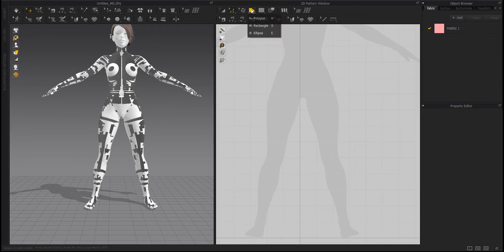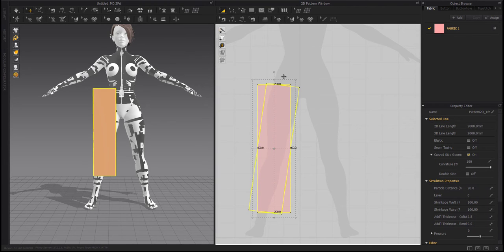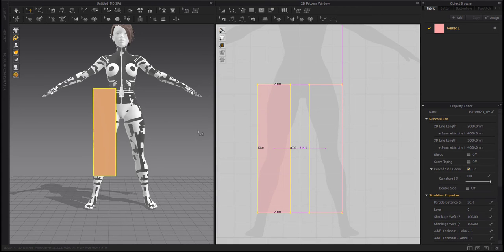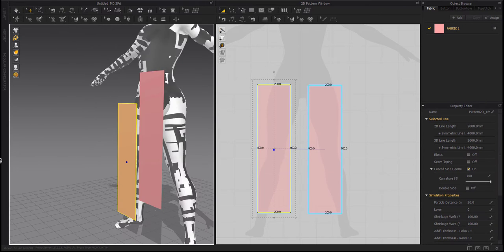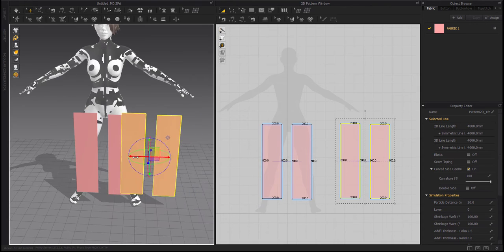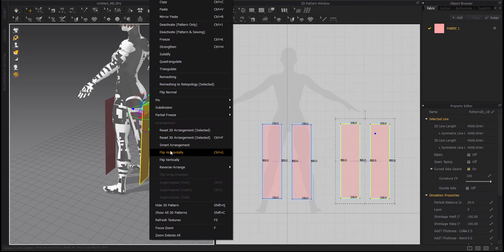In the next step, we go for the legging. Make a rectangle with a width of 200 and a height of 800. Paste it symmetrically. Copy and paste them for the back piece. Move it to the back of the model. Flip it horizontally.